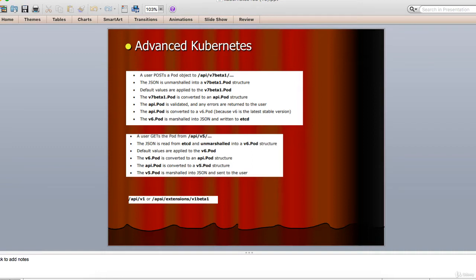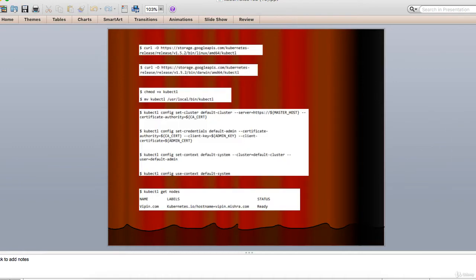Now, versioning standards in Kubernetes are defined at multiple levels. One of the levels is the alpha level. First, the version name contains alpha, for example v1alpha1. Second, this version may be buggy, and the enabled version may have bugs. Third, support for the feature can be dropped at any point of time. And fourth, it is recommended for short-term testing only, as the support may not be present at all times.